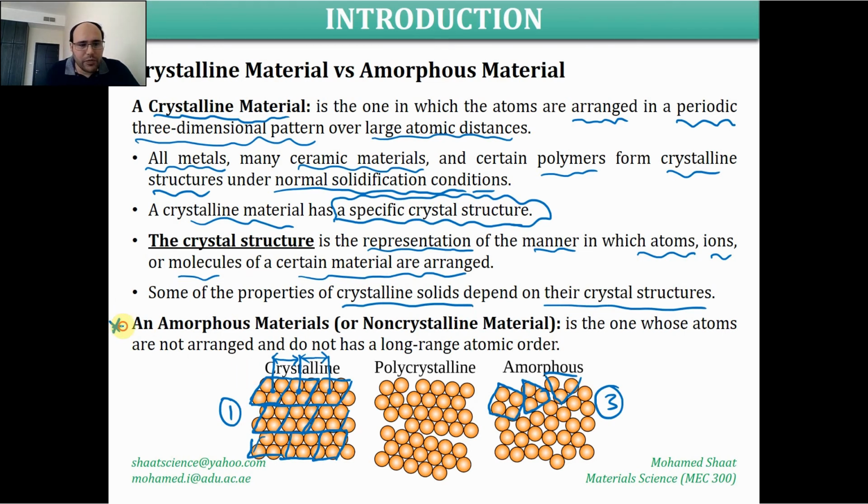The second type of material here is amorphous material. Since we discussed crystalline, where atoms should be arranged, it is intuitive to understand that amorphous is non-crystalline material. We can give it the name non-crystalline material. Amorphous means that atoms are random. There is no specific periodic pattern inside the material, so it will be counted as amorphous material.